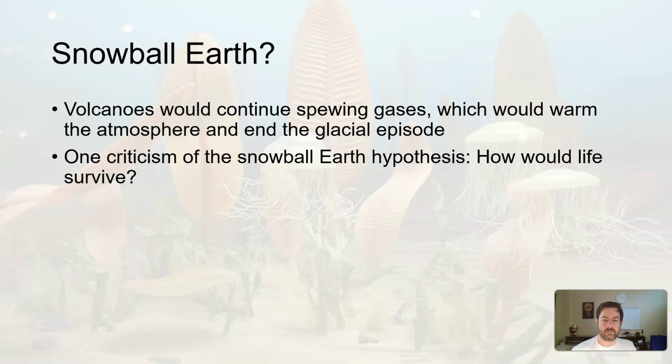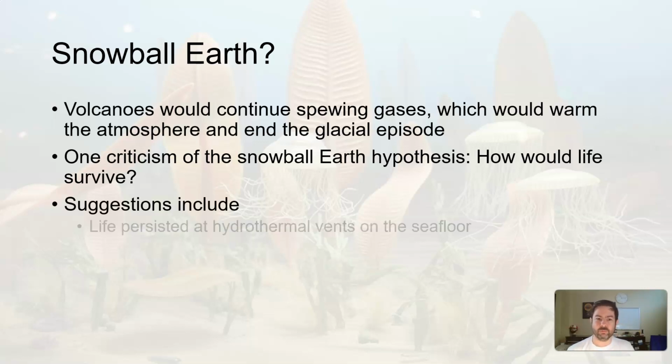One criticism of Snowball Earth hypotheses is, well, how would life survive? Remember, at this time, and we'll go over this in another section, the biosphere, what's going on with life in the Proterozoic, we just have some stuff swimming around the ocean, that primordial soup type stuff. Towards the end of the Proterozoic and the Neoproterozoic, we start to get multi-celled life, and we actually start to get animals. So if the whole Earth is a big snowball, how would life survive? Life doesn't really like cold too much.